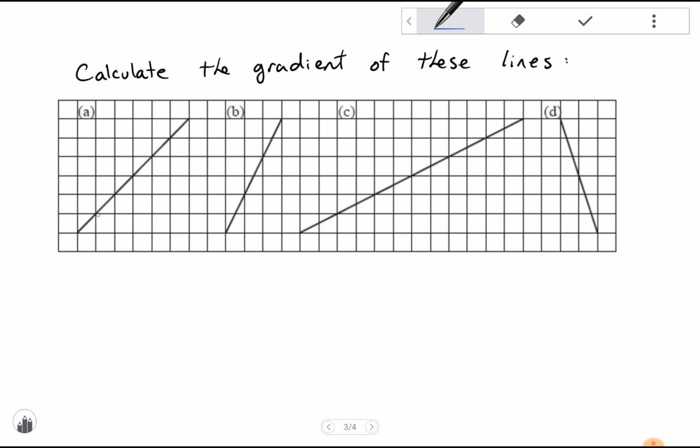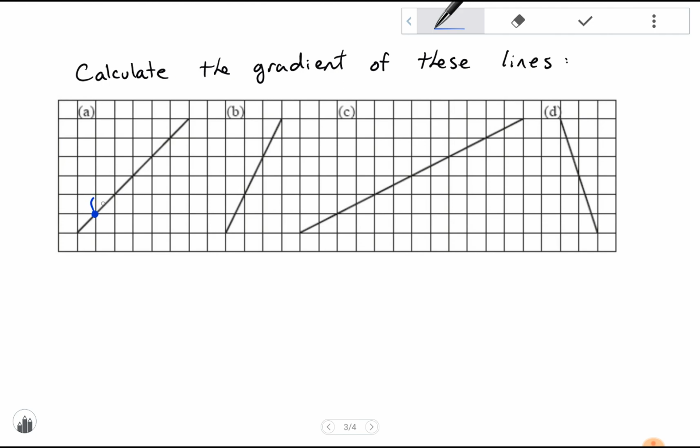So we can start right here, and we can just go up 1 and over 1 if we want to. Or we could go up 3 and over 3. This one's quite simple because it crosses at every box. But you'll see with other ones that we'll have to count different amounts. But so here we go.